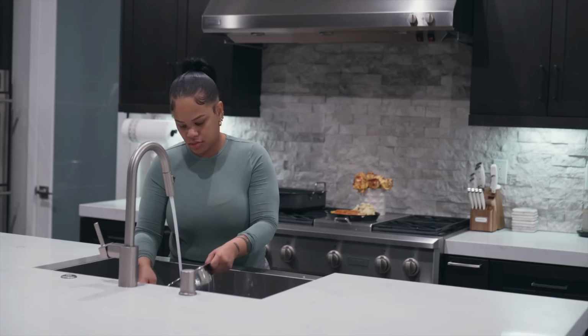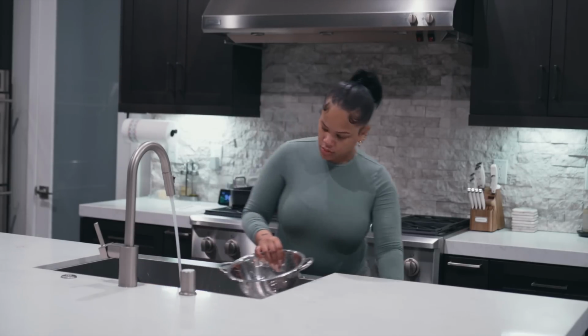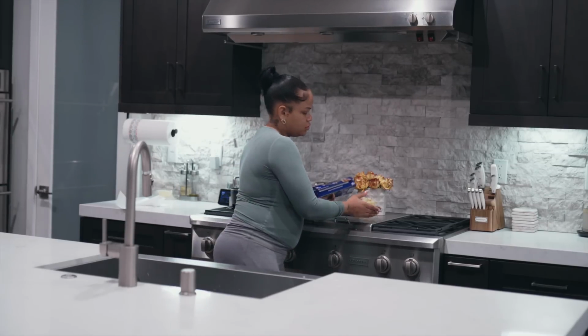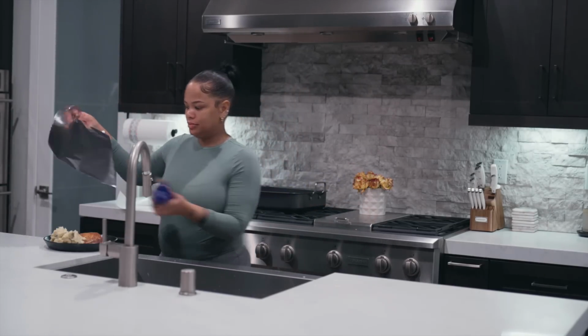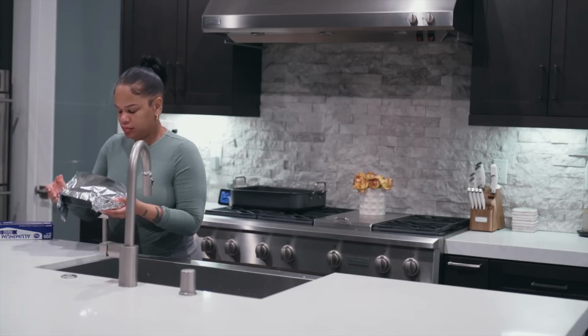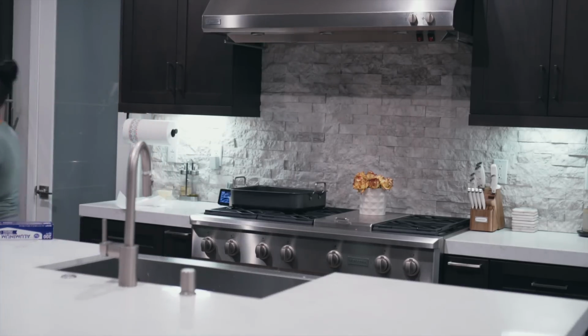So I pretty much put everything in a dishwasher, and the only thing I washed was the pot I cooked the salmon in because it's too big for the dishwasher. Oh, and here are my leftovers. As you can see, we had a lot of leftover mashed potatoes and salmon. So like I said, this is going to be a great lunch.